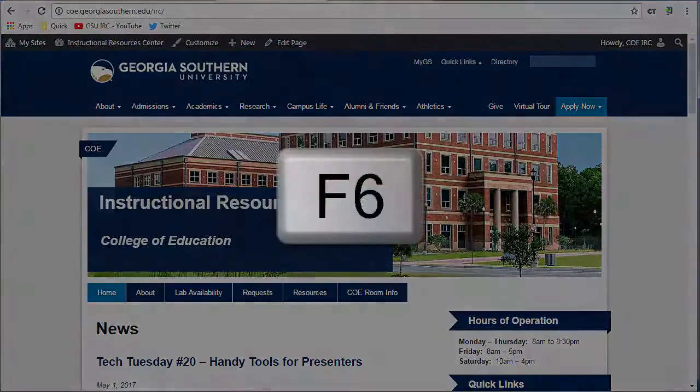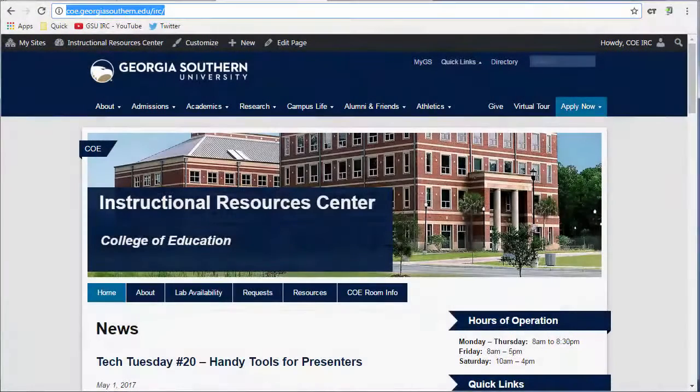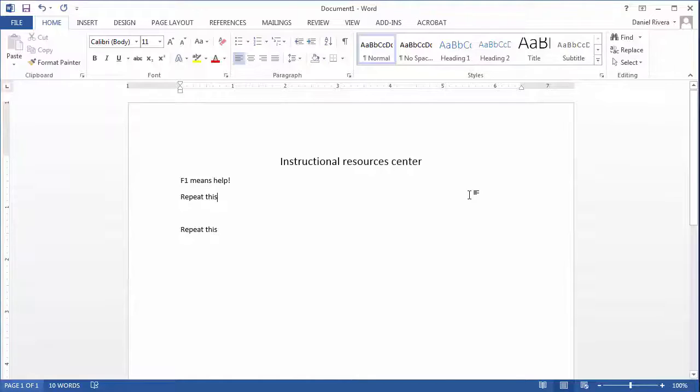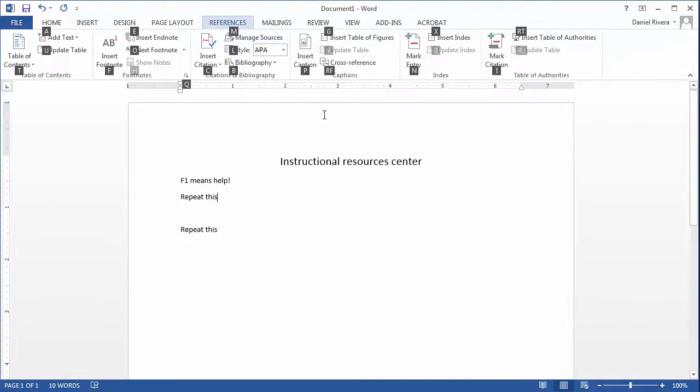For a lot of your browsers, if you hit F6, then it will focus on the address bar at the top. It'll also toggle between menus in your MS Office documents. You basically have to hit it twice, and then it pulls up these letters, and then you can use those letters, like S to go to those areas, and then L and so on. So you can navigate all your ribbons and everything using your keyboard only and never have to touch the mouse. May not be that useful for you, but it's there.